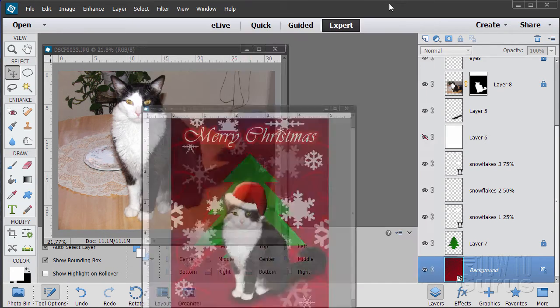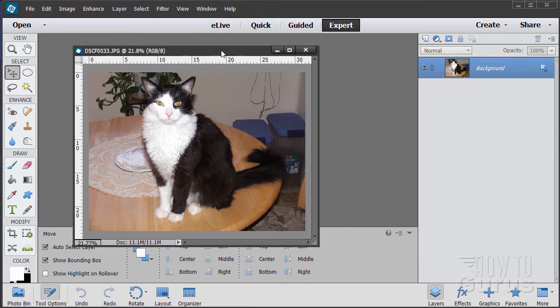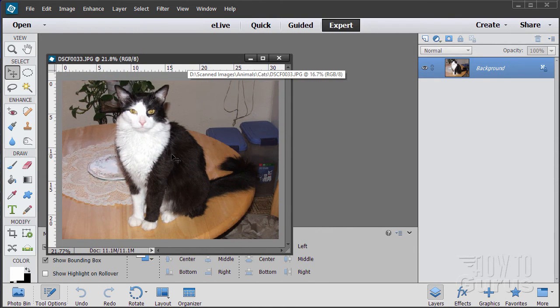Okay, I'm just going to get this out of the way. Here is the original cat, and to do this we need to have a card, a basic card size. Now, a standard card size for greeting cards, whether they're Christmas cards or Halloween cards or Thanksgiving cards, whatever they happen to be, birthday cards, a standard size for that is 5x7. And you can get envelopes that will fit the 5x7 size. It's an A7 envelope in case you're curious about that.